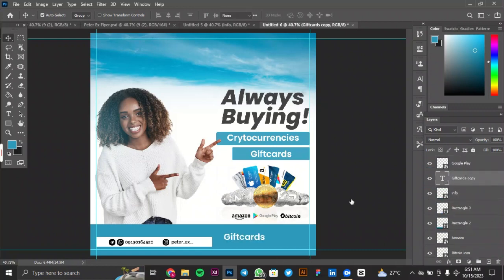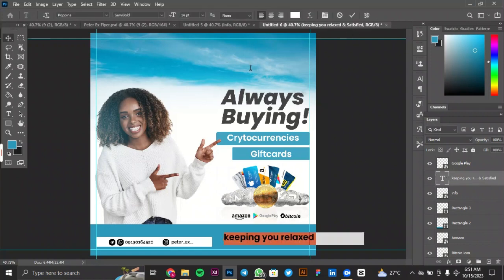We're just going to write keeping you relaxed. And don't worry, we're still going to see what we're typing here. Satisfy. Alright, so we're just going to reduce the size of this text so we can see what we are writing here.